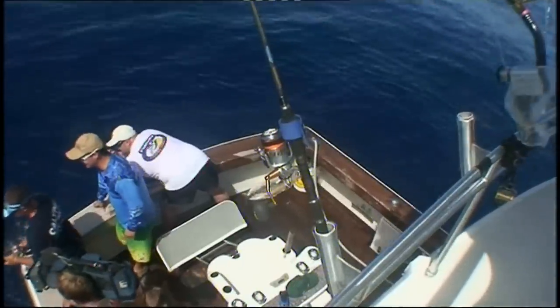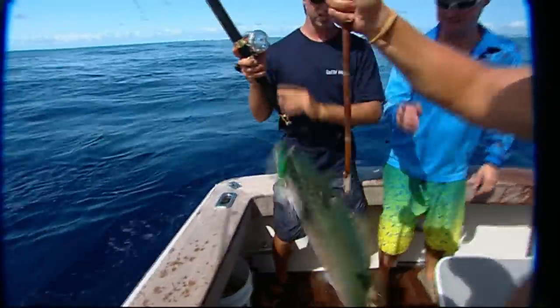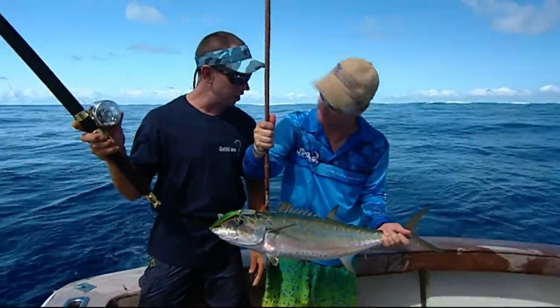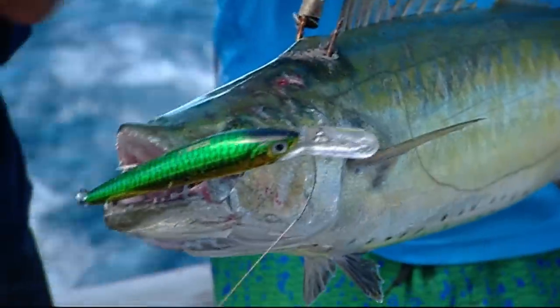I assume you don't get a chance to get a rod in your hands too often, Muzz, because you're always helping other people catch fish. Not very often. Ooh. We got a nice big bait there. Shark mackerel, is it? That it is. And that is a very, very good marlin skip bait, is it? Thank you very much, Corey. Look at the size of that. That's a beauty. And you don't eat these fish? We don't. They are edible fish, but we prefer to time for a giant black marlin. Awesome. Well, bait it is.